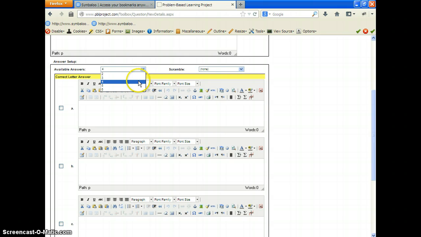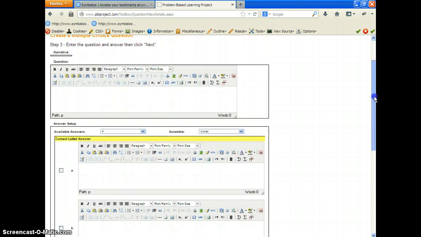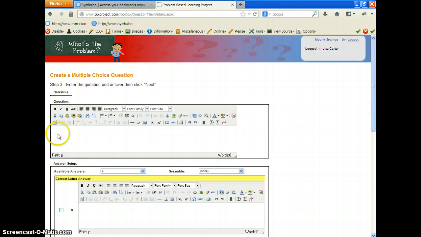We're going to default always to 4. And now I'm going to create a question. What is the total value of these coins?